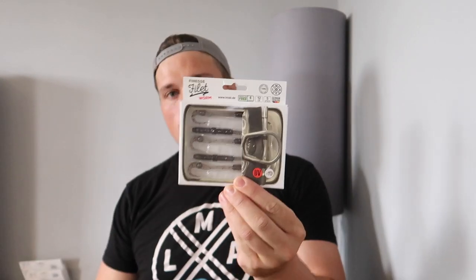So that's the unboxing - got a lot of new baits to try. The ones I'm mainly excited about are the new Finesse Fillet Worms - these will catch a ton of perch. 12 centimeters sounds big for a perch, but when you look at the profile it's literally the size of an average worm. Take the curly tail off and it's probably six centimeters, just some added enticement - you'll even catch small perch on these. Big finesse presentation for pressured perch - they won't have seen anything like that before. Very excited to try those this coming autumn and winter.